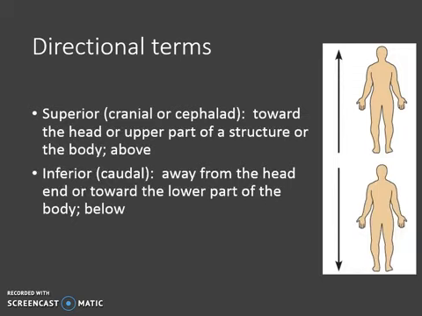First of all, we can look at superior, which is also sometimes called cranial or cephalad. Superior just means that something is closer to the head or the upper part of a structure or the body. So instead of saying that it's up, we say that something is superior to something else. So using that example on the previous slide, the belly button is superior to the feet.